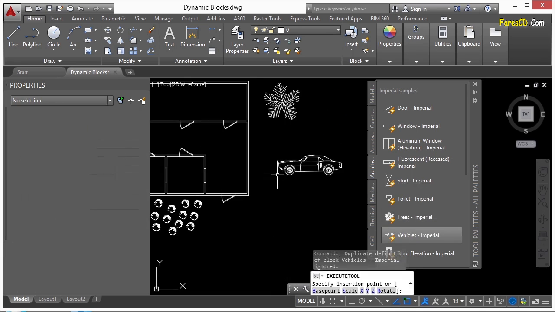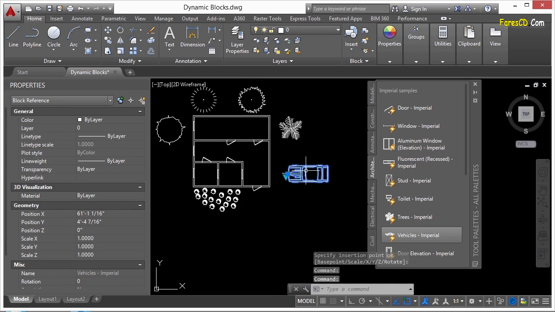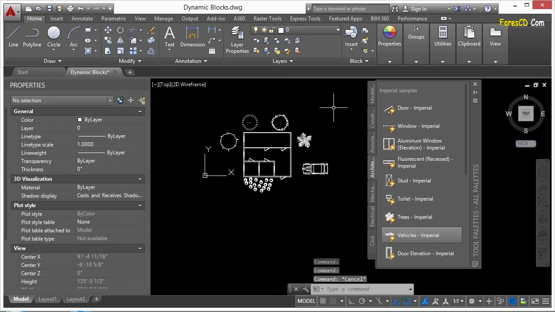Here's a car, but that's in a sectional view. We need a top view. And there's my car. So that's a real quick, very simple demonstration on how using dynamic blocks can enhance your drawing and how it can make it very quick and very easy to change your design on a whim or on the fly. It just makes things a lot easier to do. Because if I had to go and draw each one of these, or if I had to go and insert each one of these different blocks, it could make things difficult.